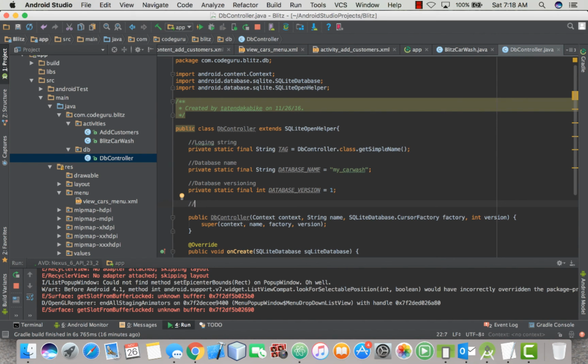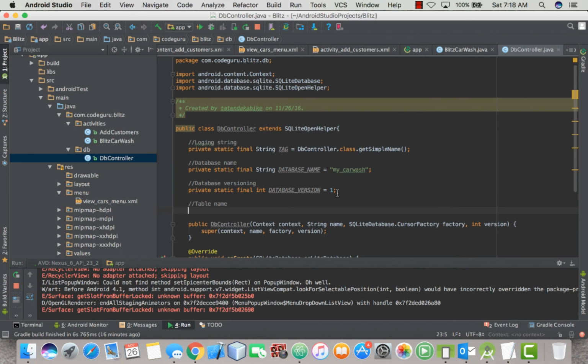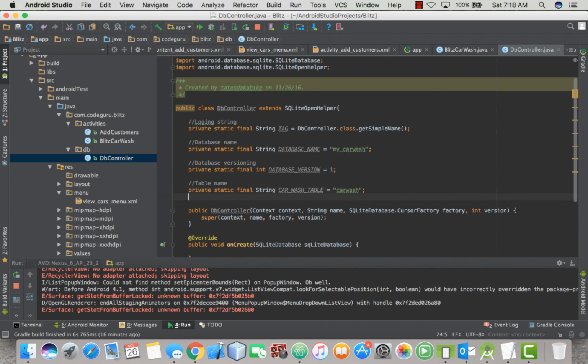Then I think you also need the table name. This is going to be a string, so this one will cut our job. Car wash table. What do you name it? Car wash. Simple. Great.